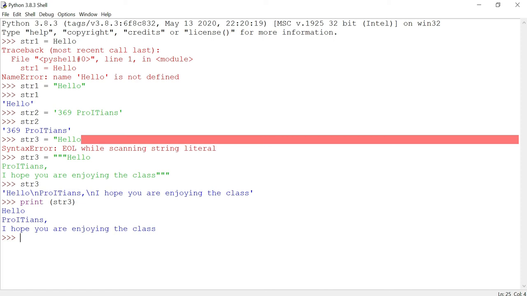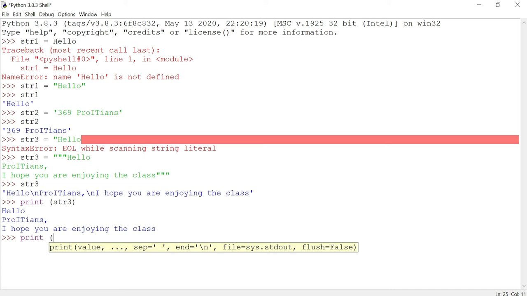Okay, so let's try putting one more example here. Okay, let's take another example. Print, bracket.